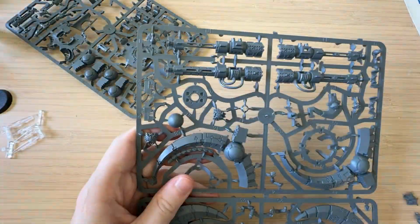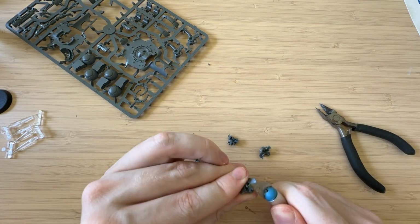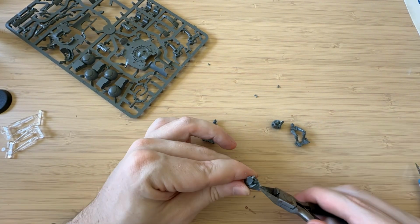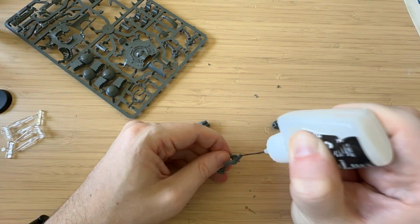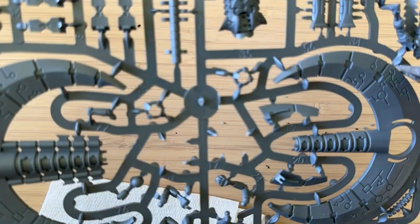Assembling the model was fairly straightforward. There were a few gotcha moments, making sure that the components are facing the right way, and the two little Necron warriors sitting on the front of the command barge are a little bit finicky, but they're nowhere near as bad as putting together the Flayed Ones, which drove me mentally crazy.